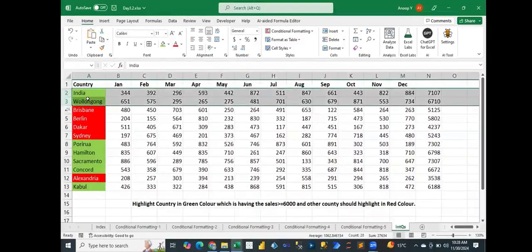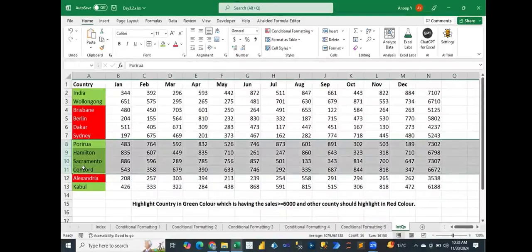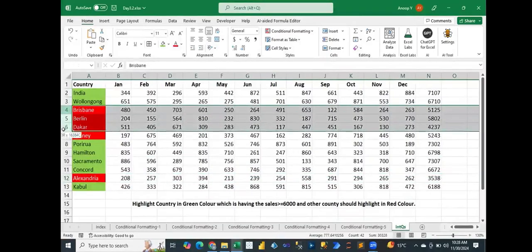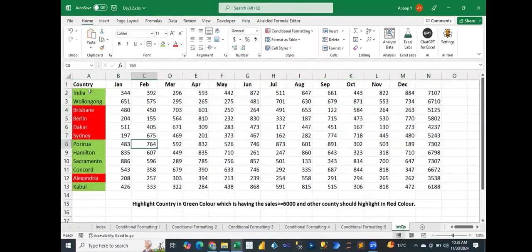Those highlighted in green color have sales greater than 6,000, and those highlighted in red color have sales less than 6,000. So here you can easily recognize which country is passing my condition and which country is not. Correct? Is this clear?